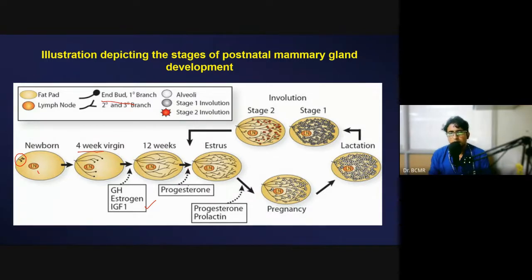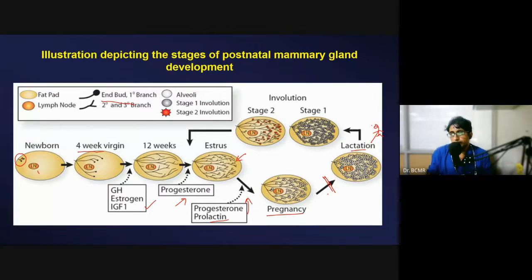Around the time they are reaching puberty and maturity, other hormones like progesterone, prolactin, and other things will increase the size of the breast mammary glands. And then during pregnancy, because of prolactin and other things, they will grow into full size. And once they deliver, the lactation will start. In that lactation, they will give milk to the baby.